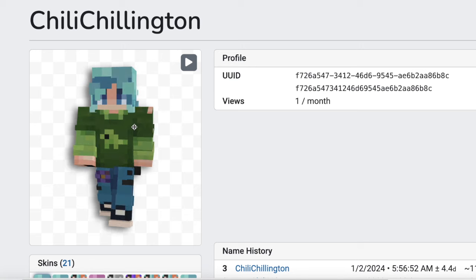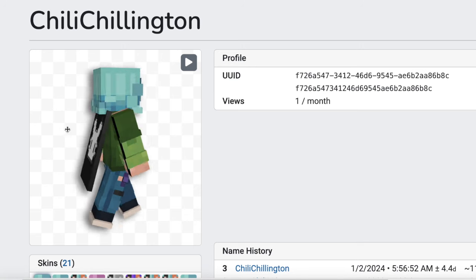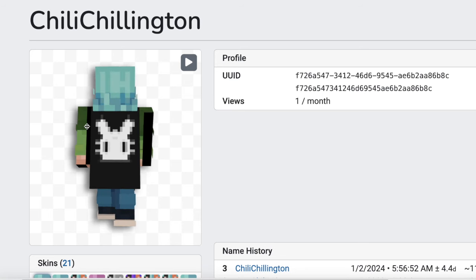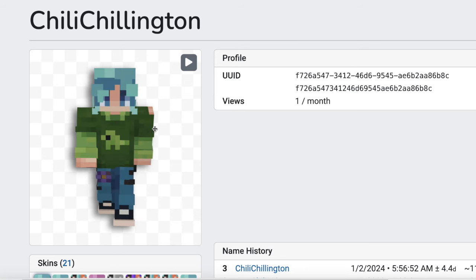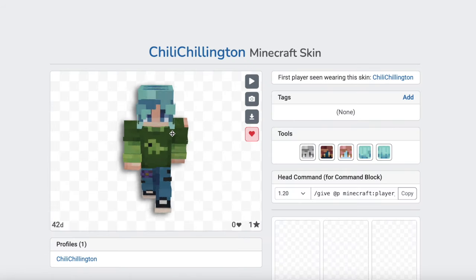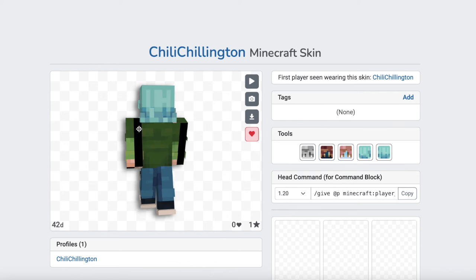Okay, here we have Chili Chillington. First off, super cute name, cute cape too. This skin is super cute, although what I will notice is that this skin, yeah, I was right. This skin, you are using the wrong model. This is like my biggest pet peeve in the entire world. Sometimes NameMC messes this up.